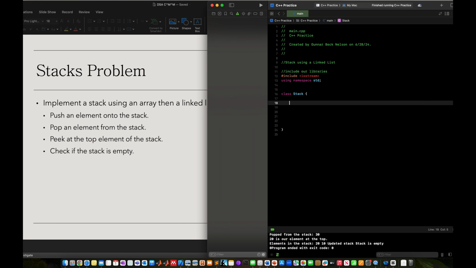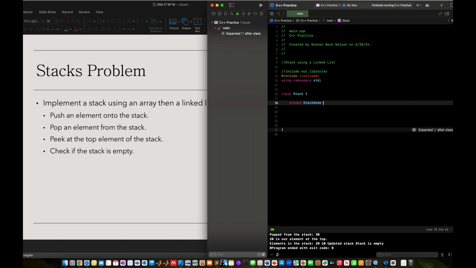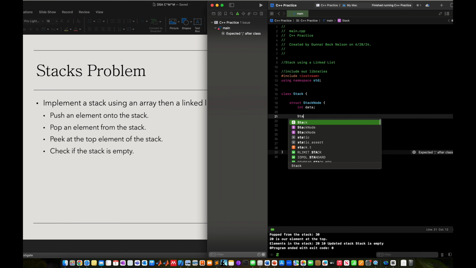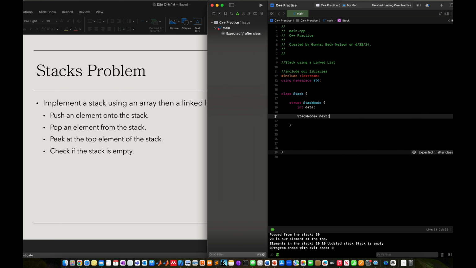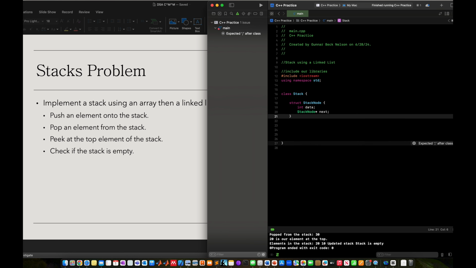Since linked lists are made of nodes in particular, and the benefit of linked lists is that they can be added dynamically, we don't need a fixed amount compared to an array. This provides greater flexibility as well, while keeping an efficient space and time complexity. So we'll have a struct StackNode, which will be declared entirely inside of our class. I'm going to have int data, and then StackNode* next. This is how we construct nodes inside of our linked list.